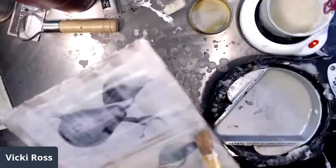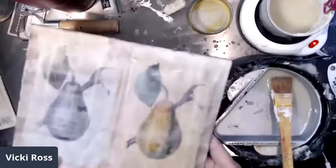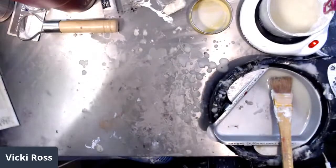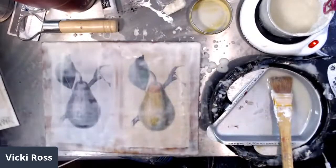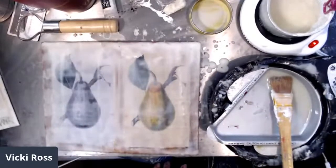That's that corner that keeps tearing. I must not have had it burnished down good enough. This is the can that has some white in it, so this may end up looking kind of foggy. And that is okay. Well, guys, you got any questions?